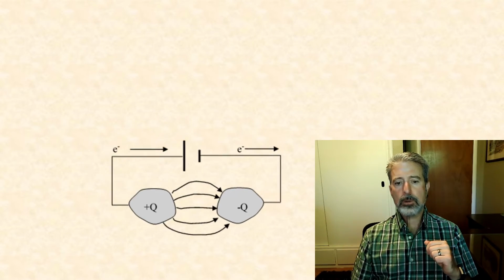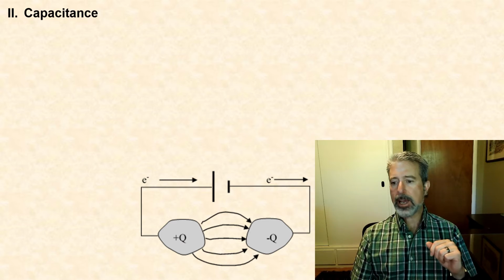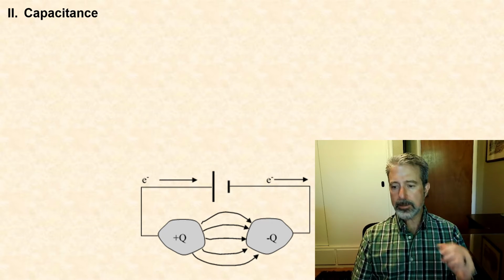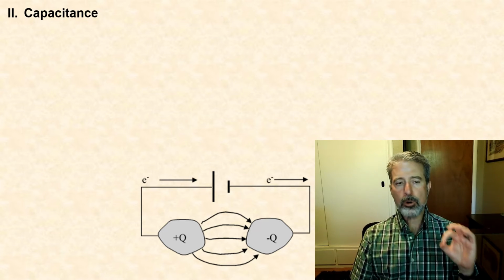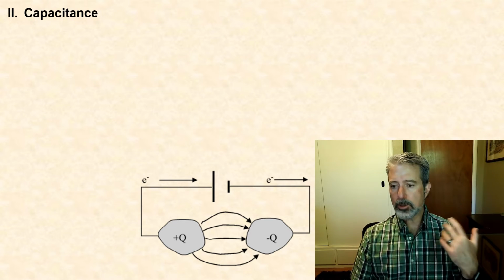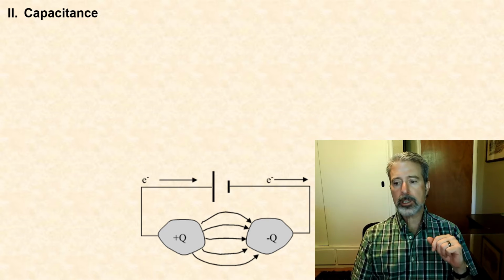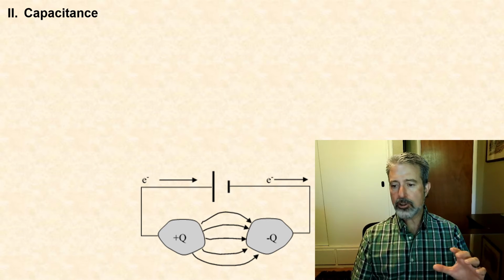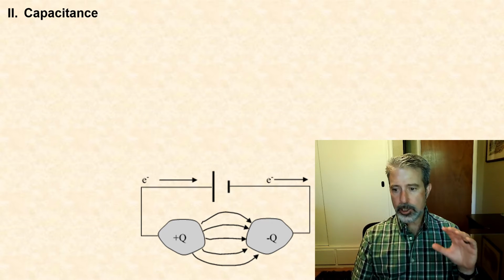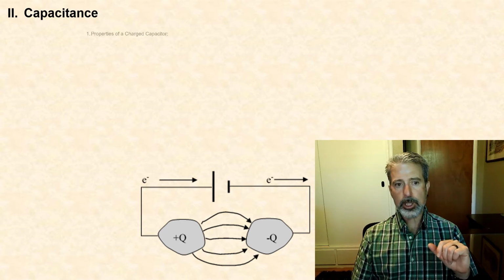All right, so not all capacitors are the same. And as we said, one of the main purposes of capacitors is to be able to store charge and electric potential energy, which can be quickly released to produce a lot of power. So this property we call capacitance is really a measure of a capacitor's ability to store charge and electric potential energy. That's what we're going to be talking about in the next few slides.